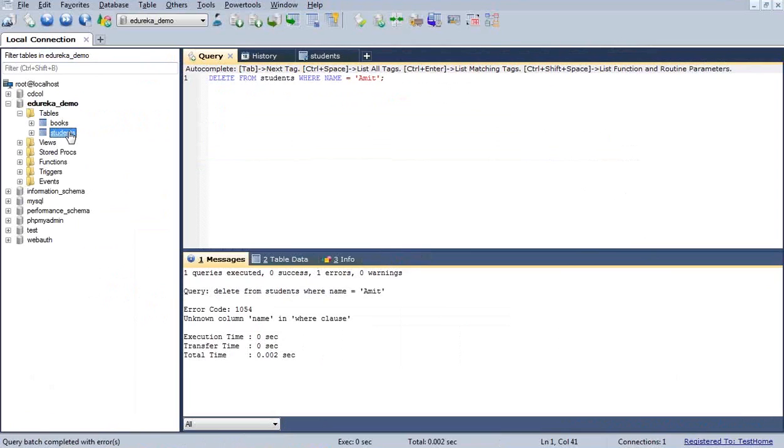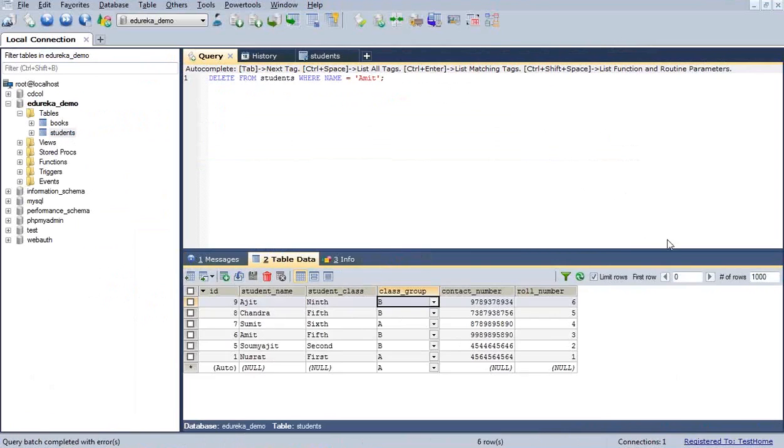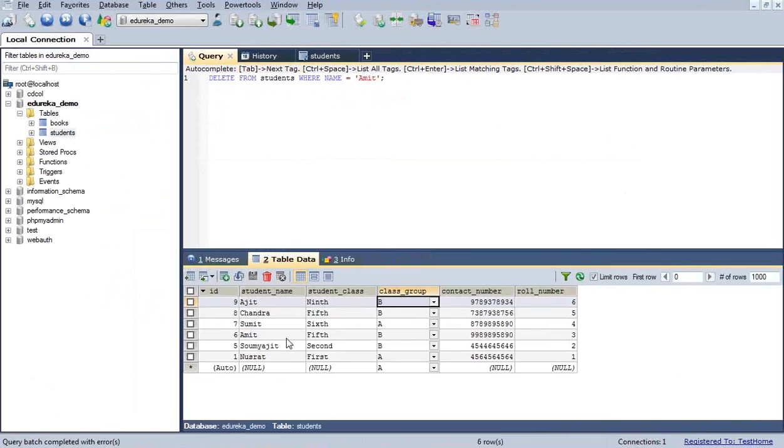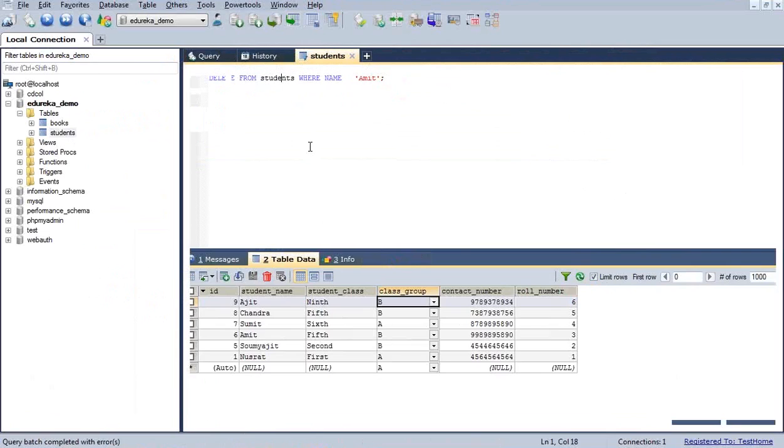So when I see the student table now, I think it should have been deleted.